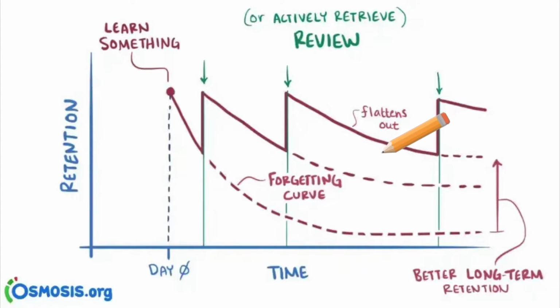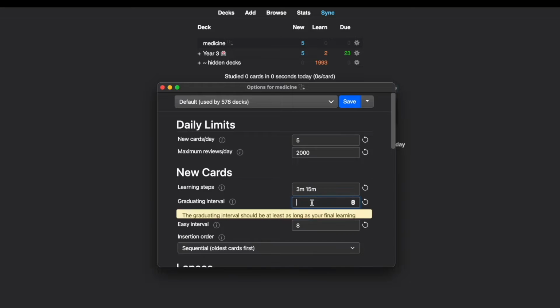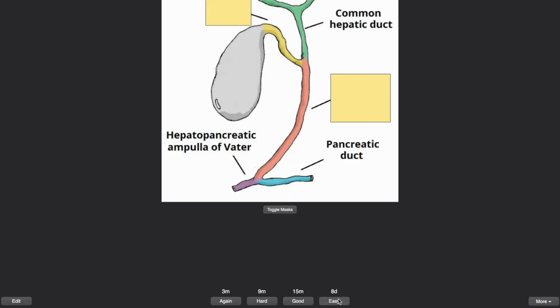But one of the biggest advantages when it comes to learning is, of course, their spaced repetition algorithm. Now I'm going to put in a little bit of scientific research about spaced repetition to prove to you how good it is. It really is one of the most efficient ways to get a lot of information into your brain and keep it there. And the algorithm on Anki is simply like nothing else anywhere. You can actually edit the algorithm to make it fit around you and how often you forget things, so it is personally tailored. How it works is you rate each card as to whether you found it hard, medium or easy, and then it brings it up out of the deck for you to see a certain amount of days later, to make it not slip off that forgetting curve.